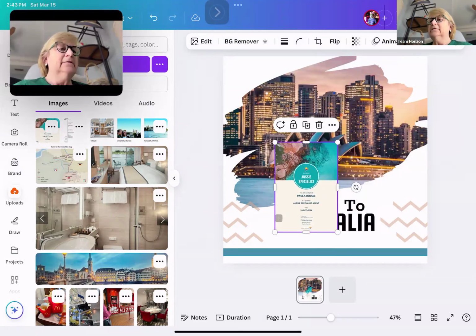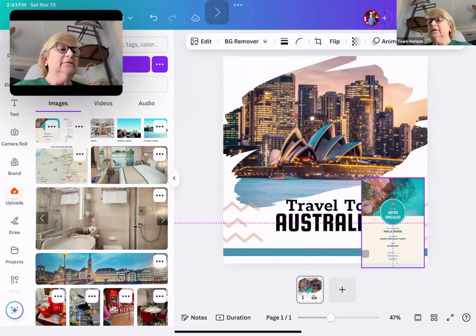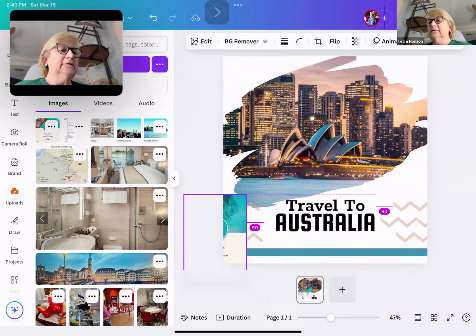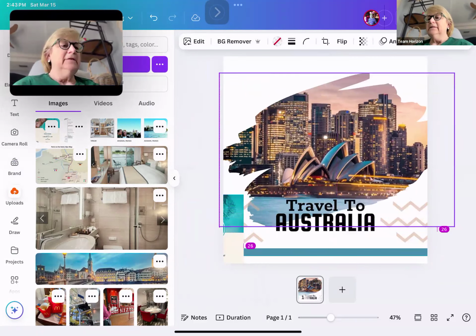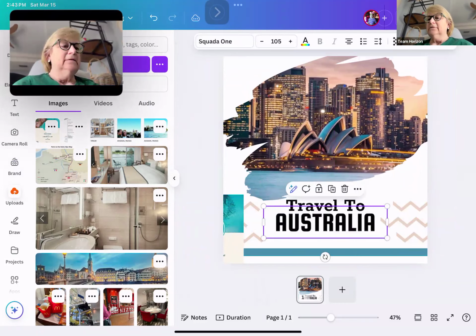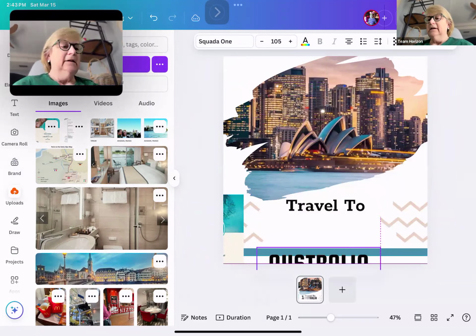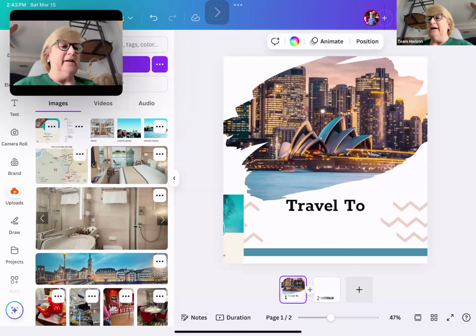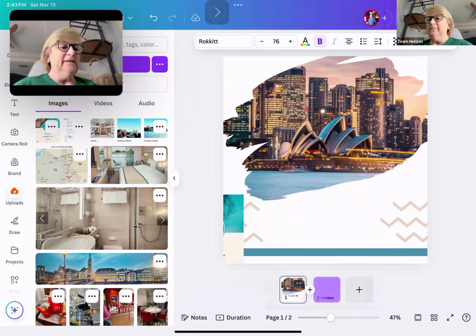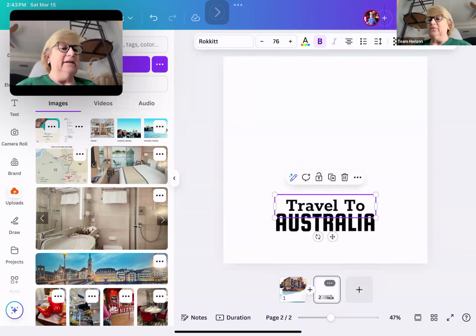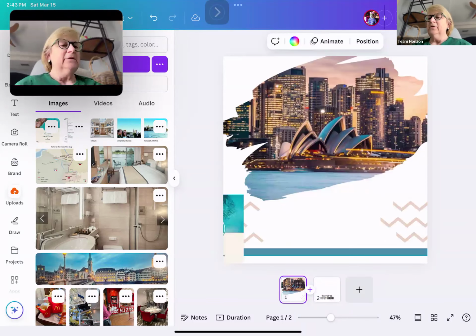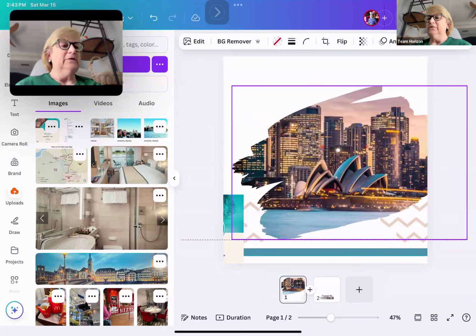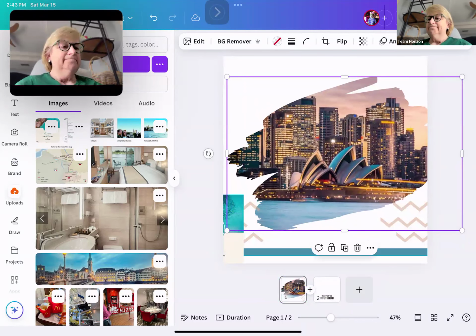I am going to, whoa, hello. All right, we're not going to do that. We're going to move this around a little bit. I'm going to move it into the other page just so I have it, but I just need to get it out of my way for now. So I'm going to put it on the second page, which I just kind of dragged and dropped right in that second page. So I'm going back to my first page. And what I'm going to do is I am going to move this down.